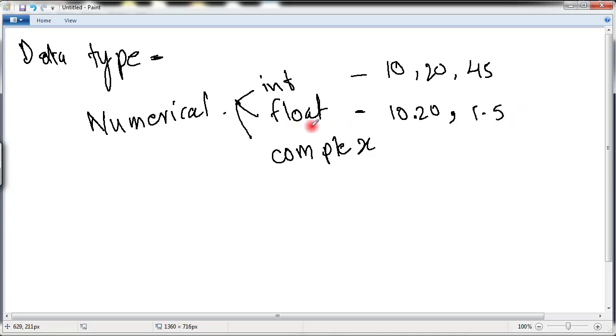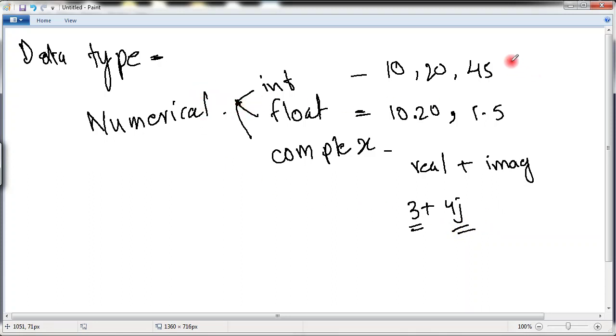These are the float data types. In complex, we have a real number plus an imaginary number. So we can say like 3 plus 4j. Here 3 is the real number and 4 is the imaginary number.